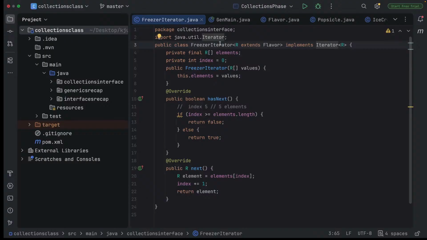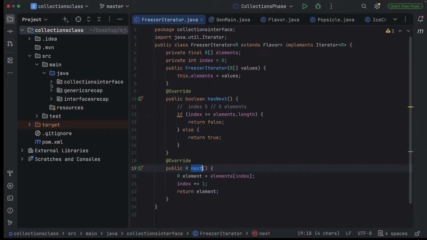So we can write an iterator that is generic, which means you can use it with any type, but also we were able to apply bounded generics by limiting the iterator to any type that extends from flavor. So we looked at the hasNext method, which allows you to check the next element that we iterate over. And we were able to look at this next method, which supports retrieving elements from the collection itself.